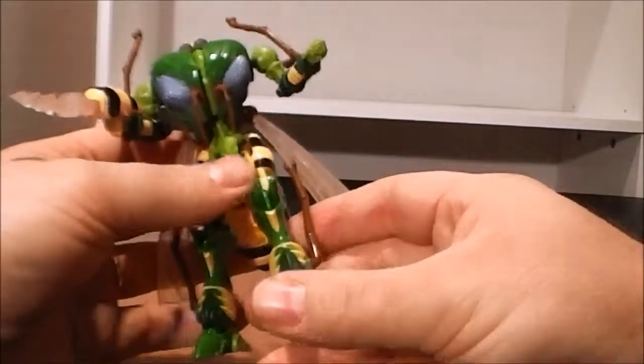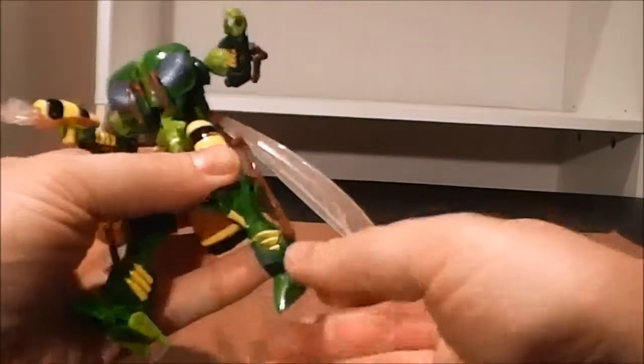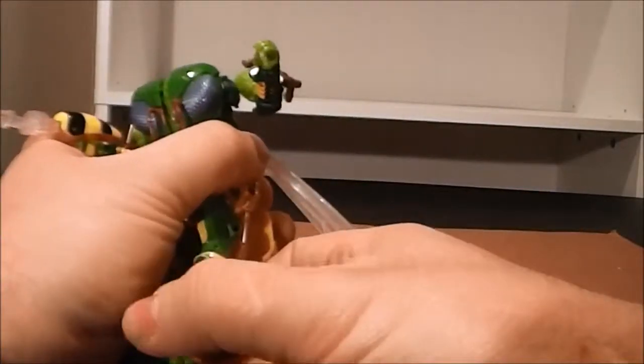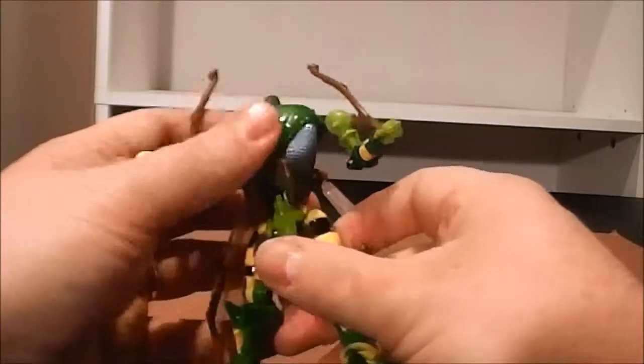Now, of course, he is loaded down with articulation. He's got 2 points of articulation in his foot. Doesn't rotate, but it basically bends in 2 spots due to the transformation. He bends at the knee, doesn't rotate at the knee, but top of the leg, forward, back, in, out. It's on a ball joint, so it rotates.